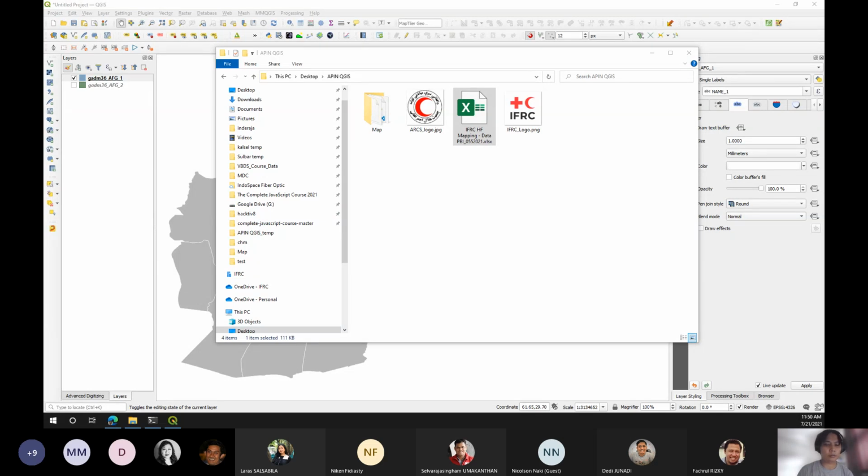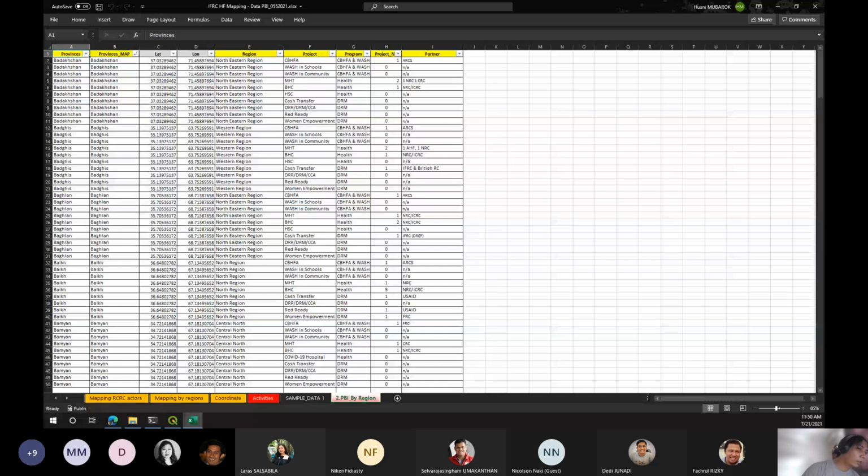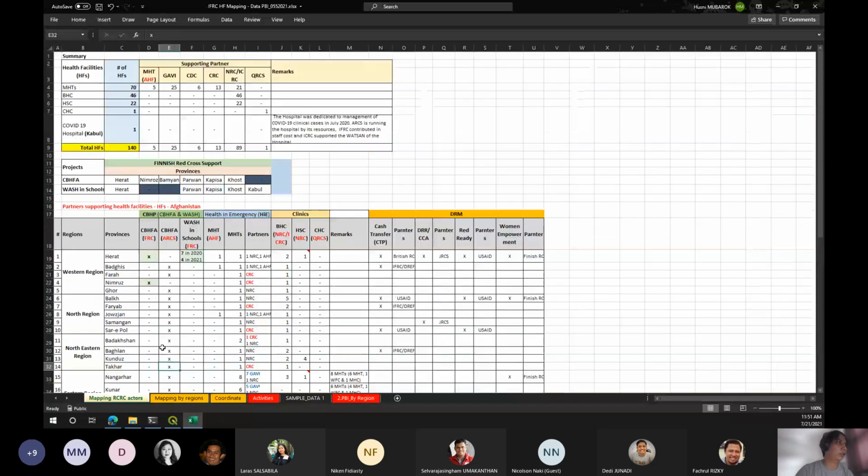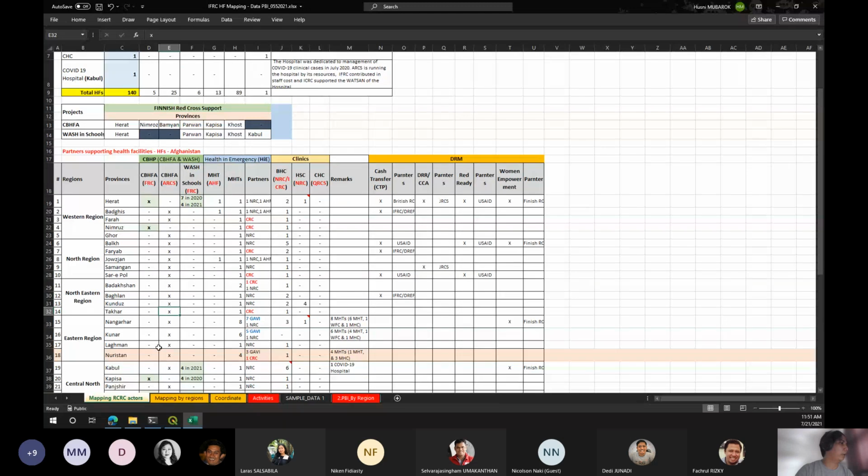Okay. There you go. Zoom it a little bit. Yeah, so I think this is the file that becomes the basis of our work. Let's see one by one. What is the thing that we can do with it to create some maps?